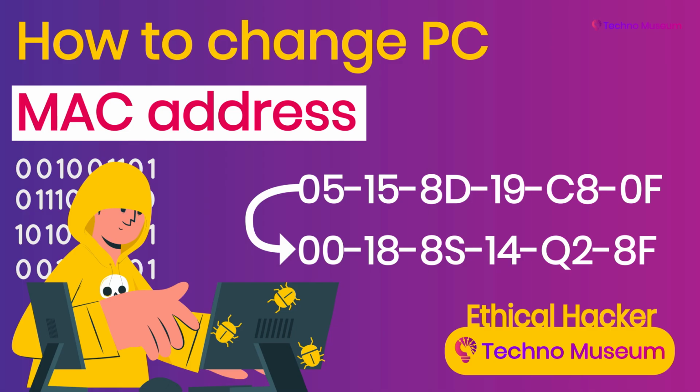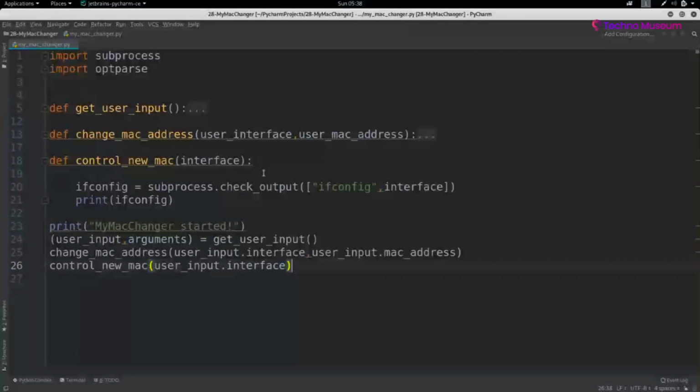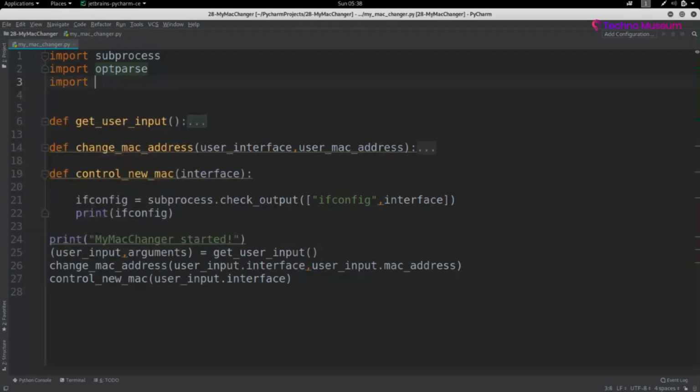Hi, within this lecture we're going to just take the regular expression that we have created and apply it inside of our code. And in order to do that, we have to import a new library called re. And this is how we work with regular expressions in Python. So rather than printing this ifconfig in here, I'm going to use a regular expression.